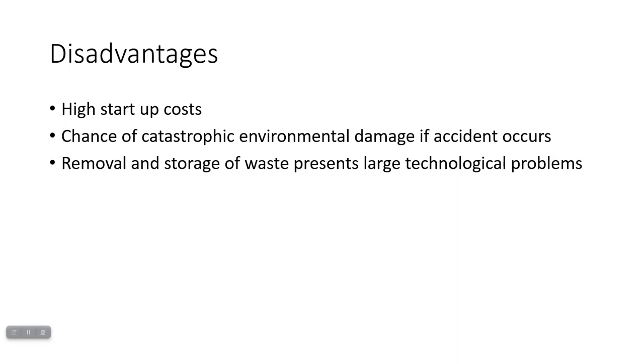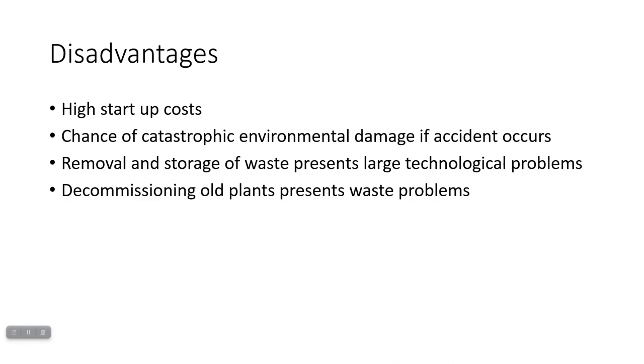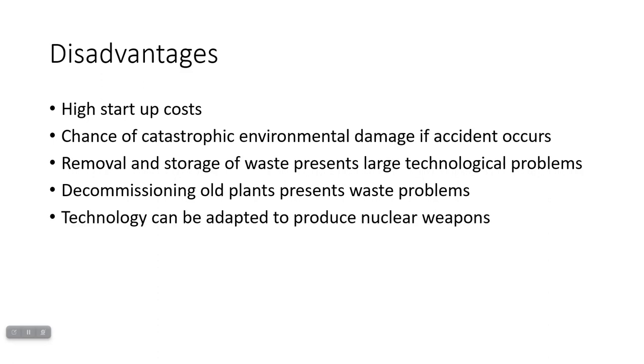There is a problem with removal and storage of waste products, although some countries, especially in Europe, actually have a way to recycle some of their nuclear waste, or their spent nuclear fuel, and get more power out of it. In the United States, we don't do that. Also, when you decommission an old plant, when a plant outlives its lifespan and is no longer usable, then some of the elements of it, especially in the reactor building, have become radioactive and will need to be disposed of properly as well.